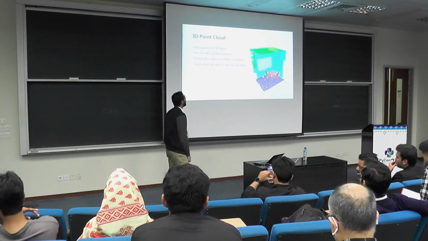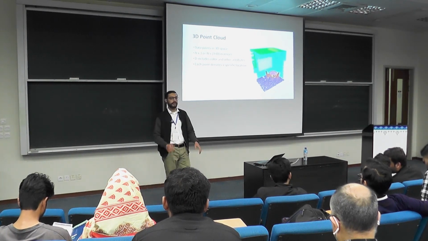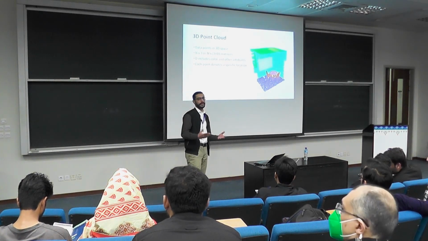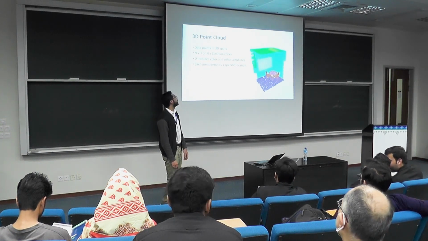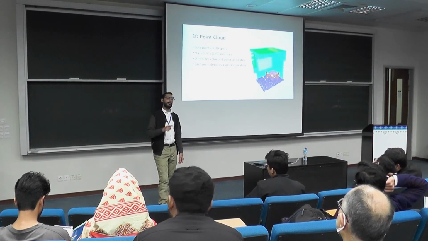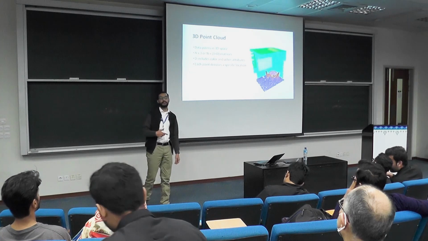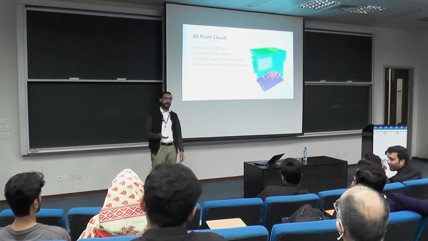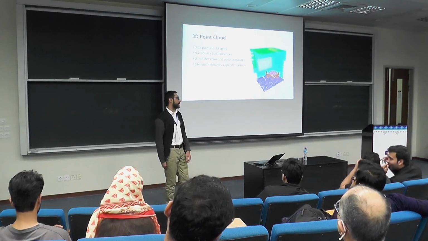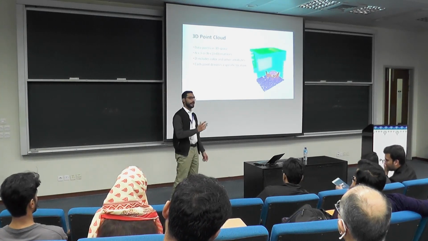So what 3D point clouds actually are, in the simplest terms, they are the most basic representation of data in a 3D coordinate system. You could say they are a simple data structure, a matrix of n by 3. It can also be a matrix of n by 3 plus d, where d can represent any surface normal or RGB values, any kind of data that you would require in your use case. So each point denotes a specific location in a 3D coordinate system.